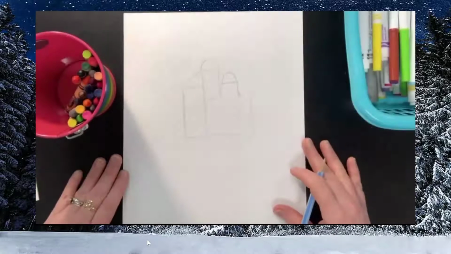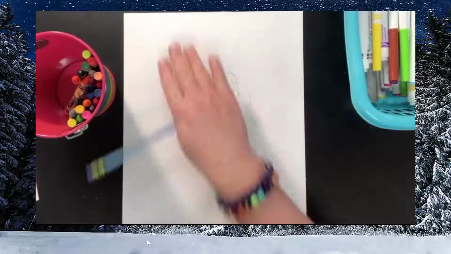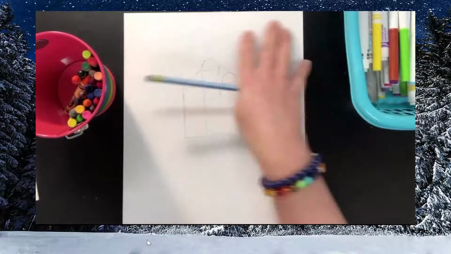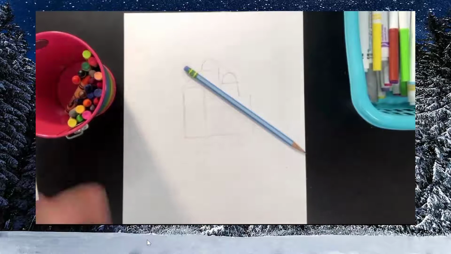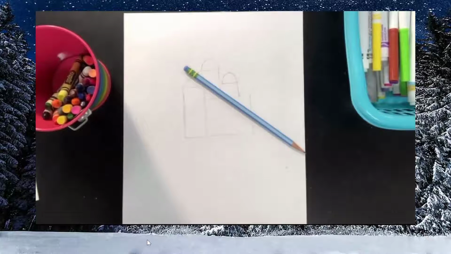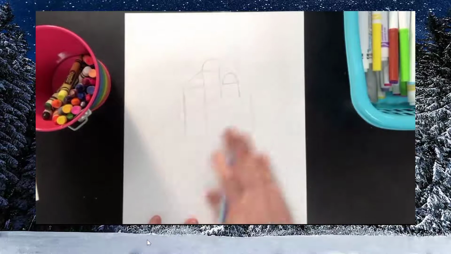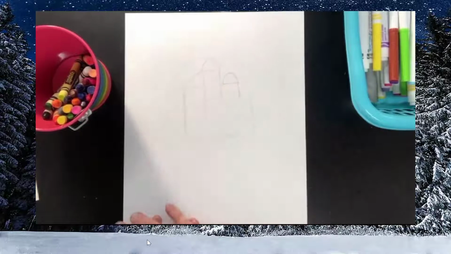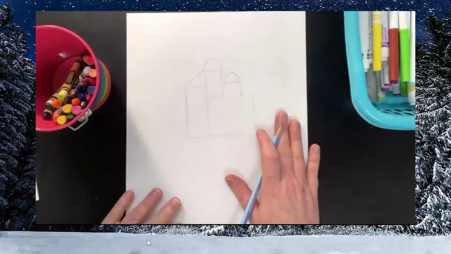Okay, friends, we are going to get started on drawing our magical tree houses today. We're going to start again with a white sheet of paper. Hopefully you have one that doesn't have any lines on it. We're going to need a pencil to start with, and then crayons are going to be great for this today. You can also use marker or colored pencil if you need to. So we're going to get started by going right to the center of our paper, and we're going to start making our tree house using different geometric shapes.